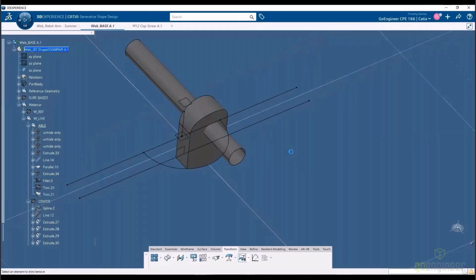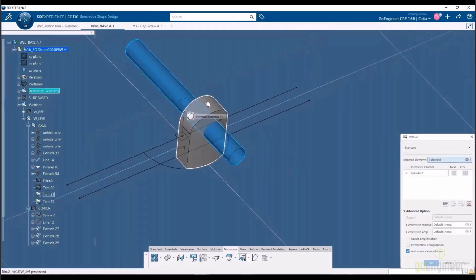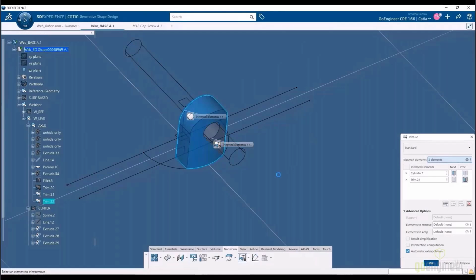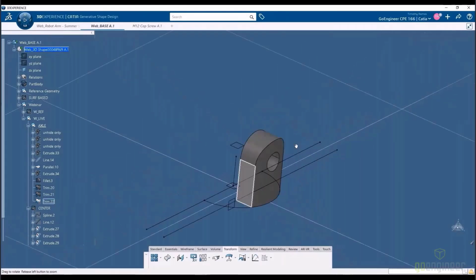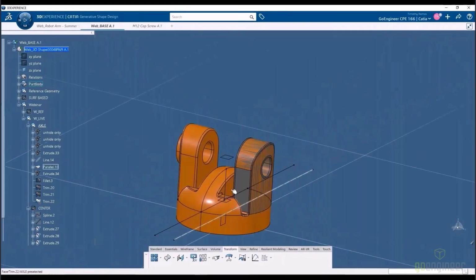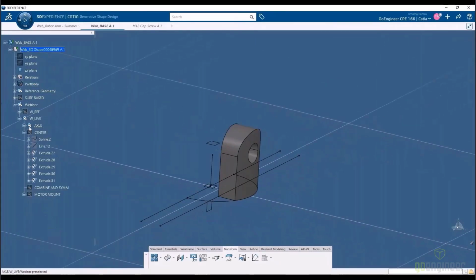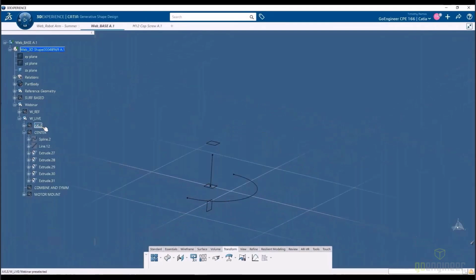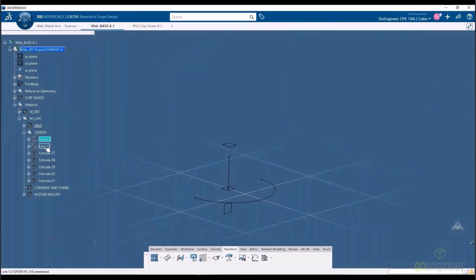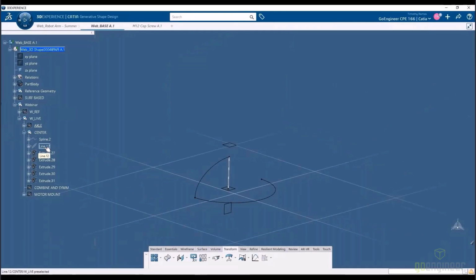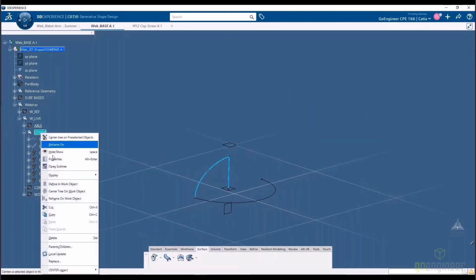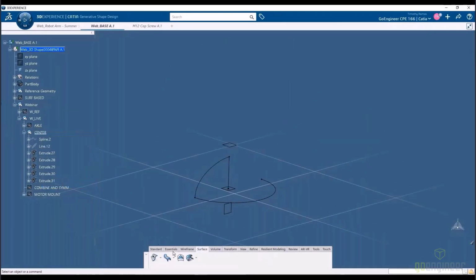Finally, I'm going to create this hole to represent the axle, and once again, toggling through my solutions until I get the desired result. So now we have our axle mount surface, as we can see here, referencing the final model. And now I'm going to build the center portion of this. I'm going to hide the geoset for the axle and now work in the geoset for the center. So the nice thing about geosets is we can rename them, so it's better for organizational purposes.